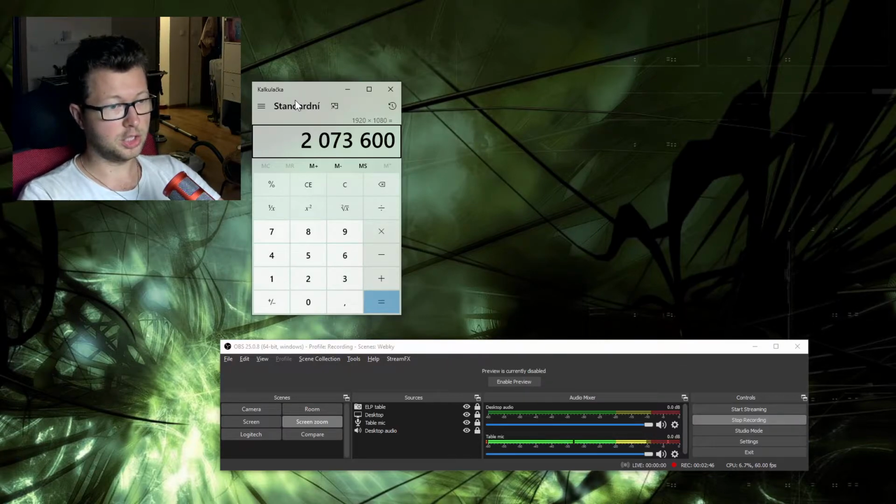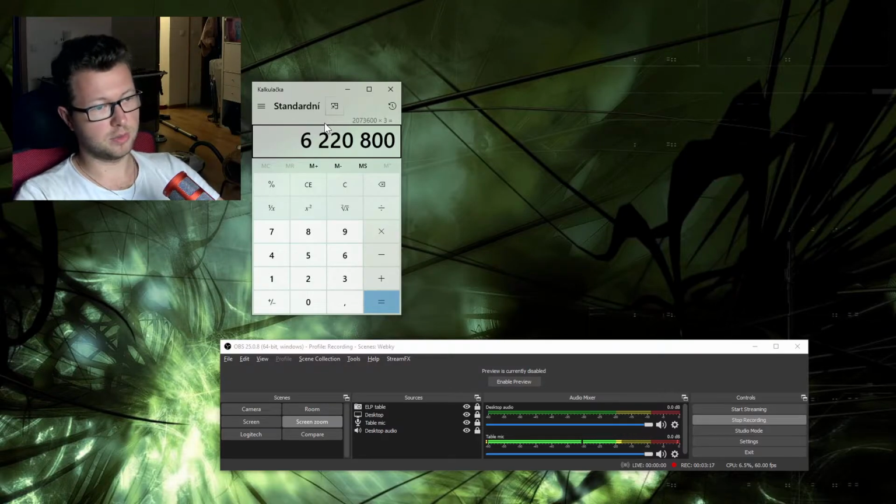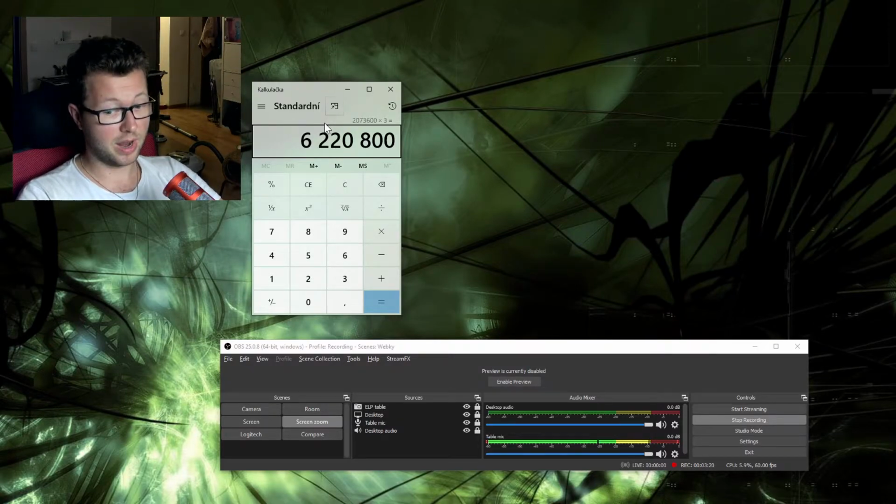Then each pixel has 3 color components, RGB. Let's assume each of those components has 1 byte, so that's an 8-bit picture per color. In total, a 24-bit picture, so that's times 3. This is 6 megabytes of data, 6.2 or maybe 6.1, I think, because 1 megabyte is 1024 kilobytes, and so on in the next order. But let's assume it's like 6 megabytes. So 6 megabytes of data per frame.